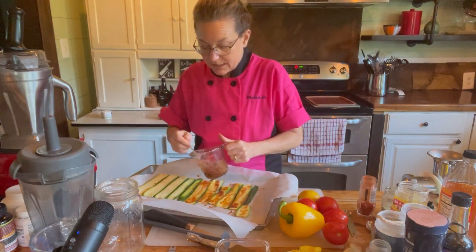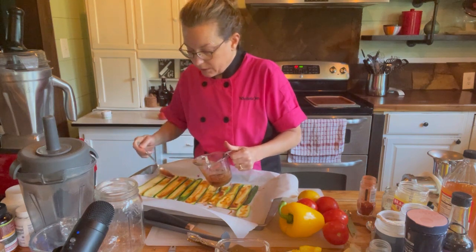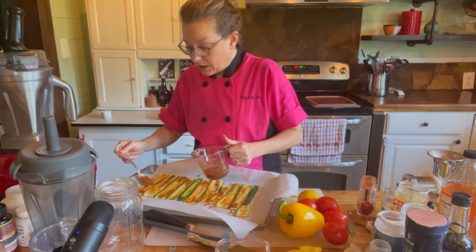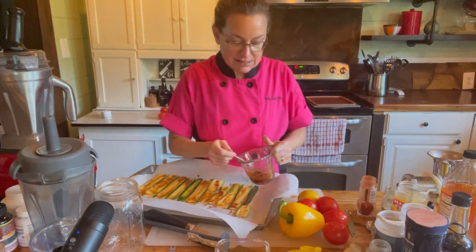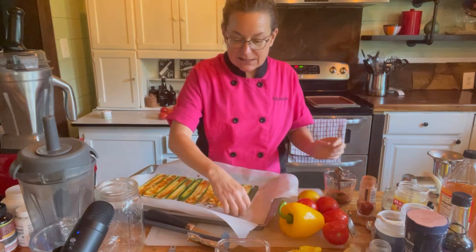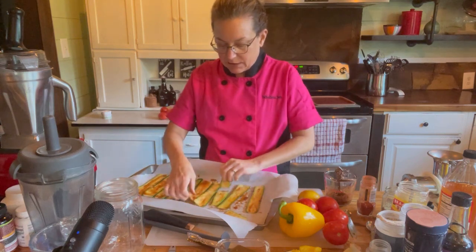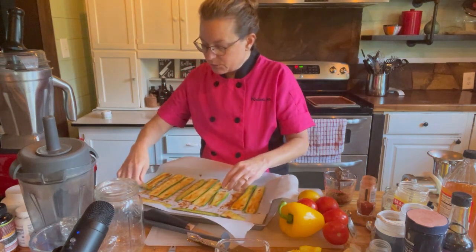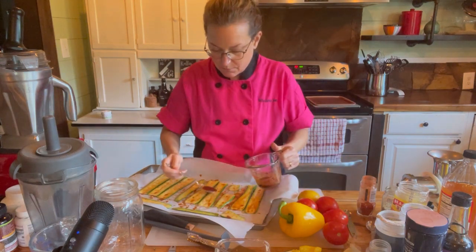In all my meals I try to add color — that's your phytonutrients, your vitamins and minerals that help with all of your cellular processes. So many people look for supplements, and these companies do a great job marketing quercetin and all of that, but we can get them from our foods. We just need to make sure we're eating rainbow-colored foods. I'm going to flip them one more time and use up all the marinade. Eggplant and mushrooms are great alternatives — they're going to soak up a little bit more than the zucchini.